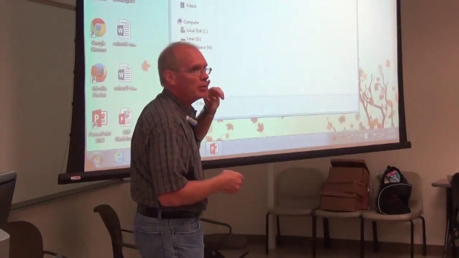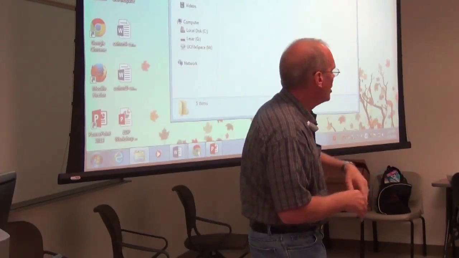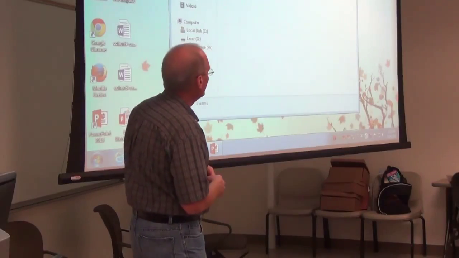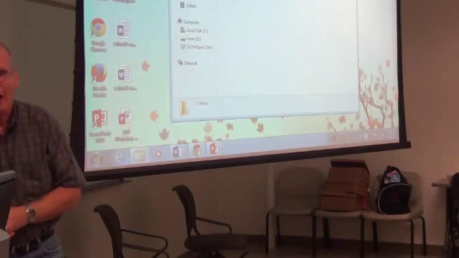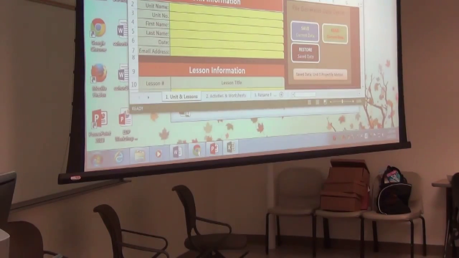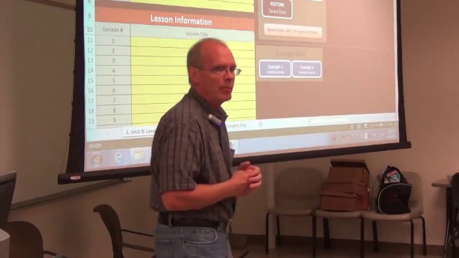There's a unit poster template, but it's an old one. We're actually creating a new one of those too. So I don't want you to use that one, even though it'll create it for you. We'll talk about that later during your poster session. So how do I start the unit file generator? Just double click it, right? And I want each of you to do this. Just go ahead and open that up.